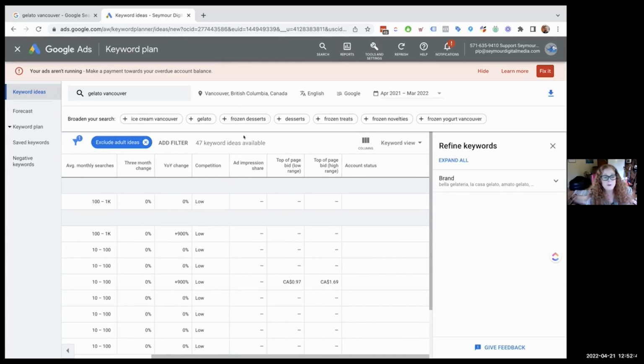People are gelato's local. So let's talk about that keyword for a second. Gelato Vancouver. Gelato would be a seed term or a head word or a head term, the beginning of a short tail keyword. And then we have Vancouver, and Vancouver is a modifier, but it's a geo modifier. Something synonymous of, say, Vancouver, where you are, is near. You have a short tail keyword that's location, geolocation targeting, and it's only 2 words for SEO purposes.